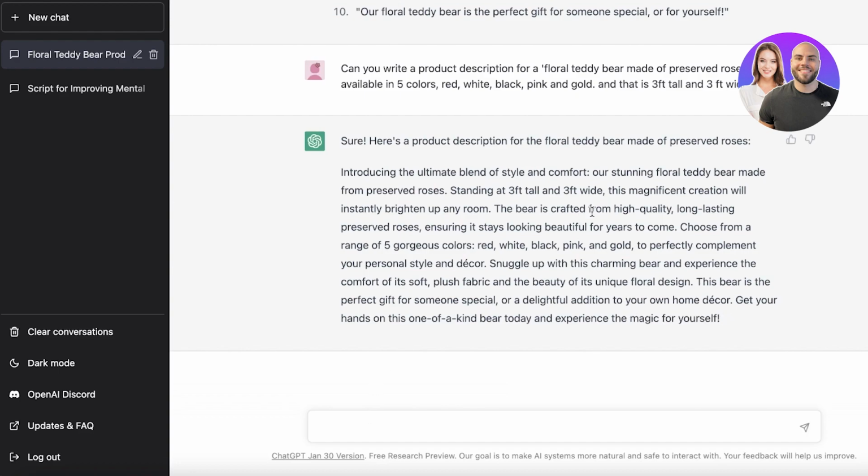After that, I can even ask it to shorten the description or lengthen it as I might desire. So that is another amazing hack that you can do as a dropshipper using ChatGPT. And the next one is even better because replying to emails is difficult. Having to manage your CRM is difficult, and ChatGPT can simplify that as well. So if you have some basic customer requests or emails where a customer emails you, hey, I still haven't received my product, or the product that I got is damaged, what do you reply to that person? How do you want to reply to that?